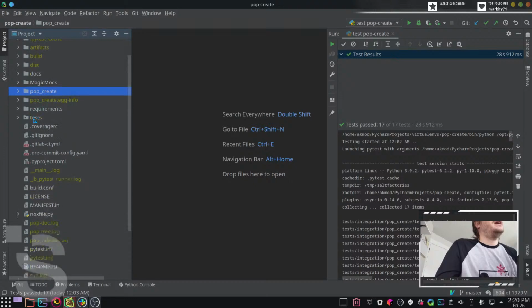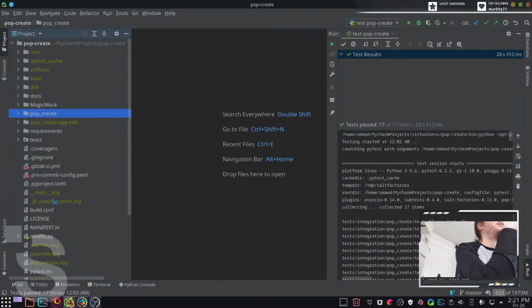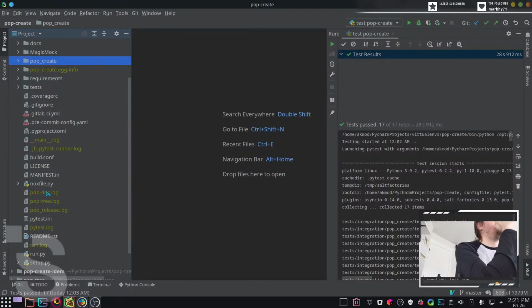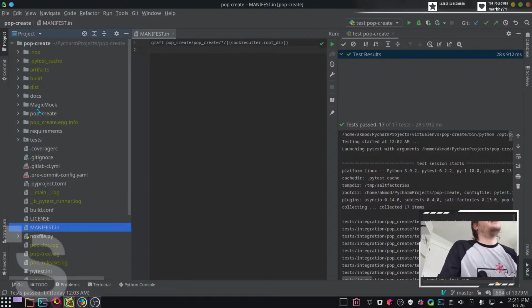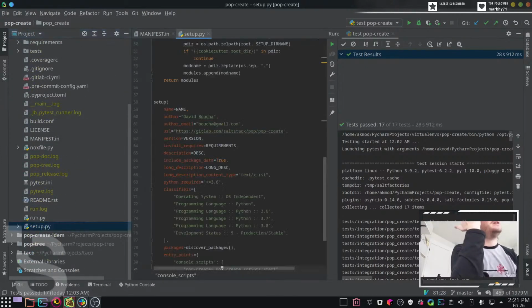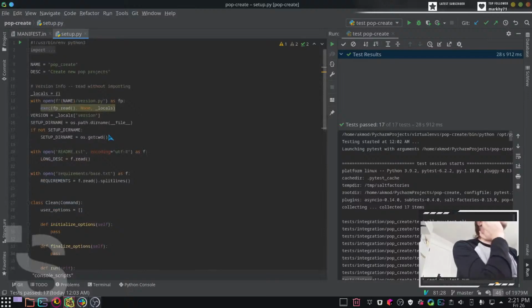So pop create, what changed there? Previous versions of pop create weren't working if you installed pop create from PyPI. And the problem was with this manifest.in. In the previous versions of it, PyPI wasn't picking up the files. Okay, so there's a couple issues here, and I want to talk about them so that no one runs into the same issues ever again if they want to extend pop create.